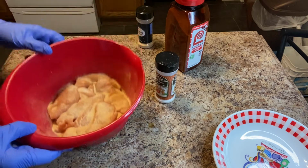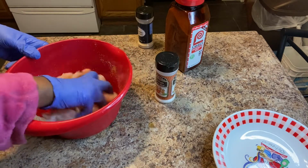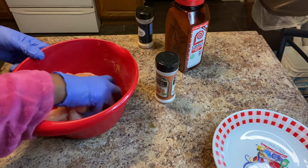All right, guys, so now that you got your chicken all seasoned, you wanna give it a good little stir to make sure that each piece of the chicken gets some love with that seasoning. So make sure you stir it up a bit so everything can be well seasoned.